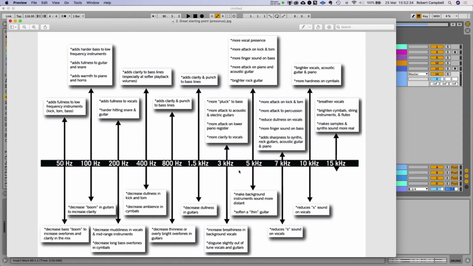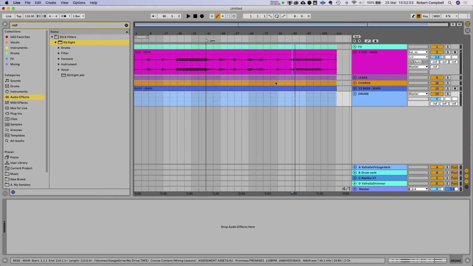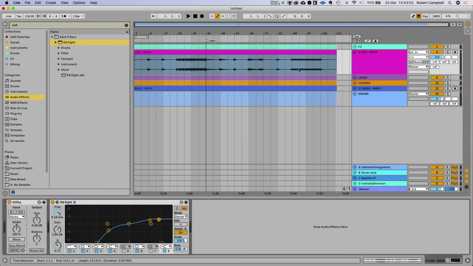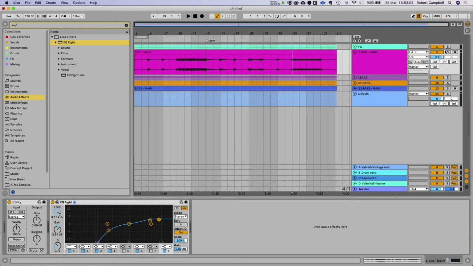So the other ones to point out are that, again, just going back to the ranges. So about 3K to 8K is great for a vocal. You can see that it's adding more clarity. There's presence here. There's brightness to the vocals. So you can even do a high shelf above about 3K if you want. And get a really nice kind of breath added to the track. Again, it just makes the vocals sound more open with that air frequency range built in.